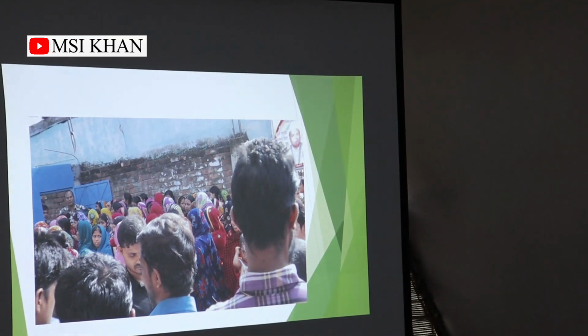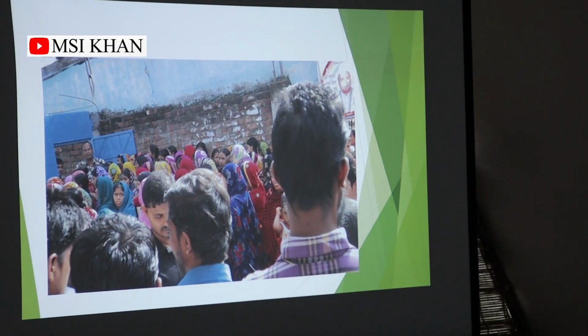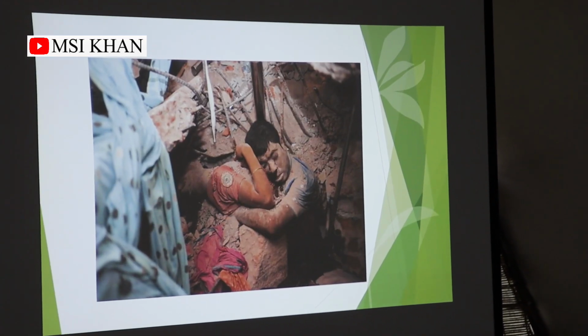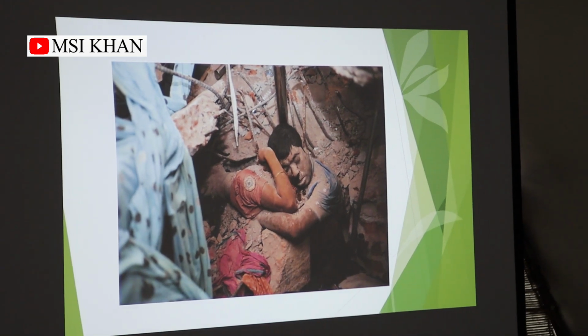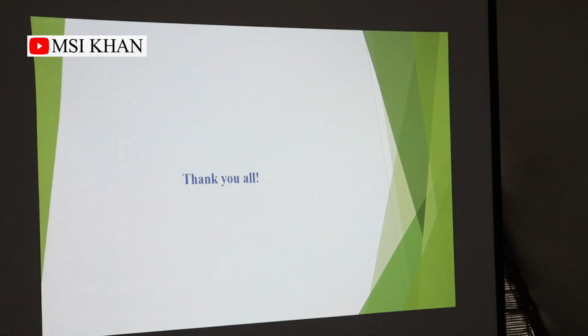So these are some pictures: the garment workers, their children. This is my interview. This is the recruiting process. People gather over there, and the factory people, administrative people, come and pick some people. And it's one major disaster, the Rana Plaza collapse, and this is the controlling of resistance.